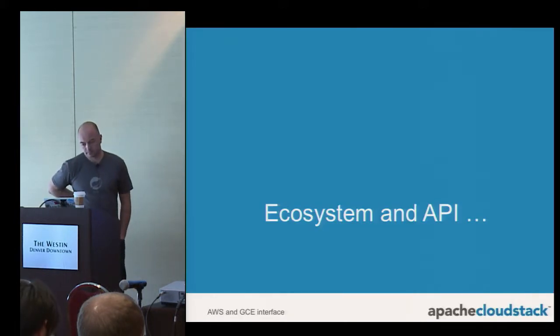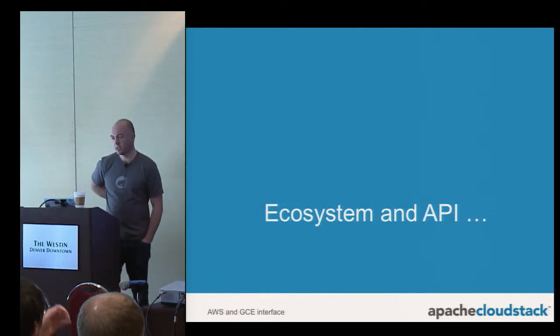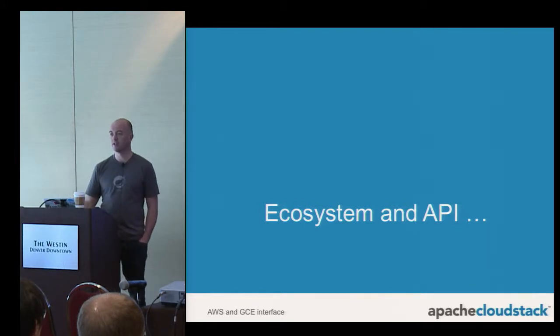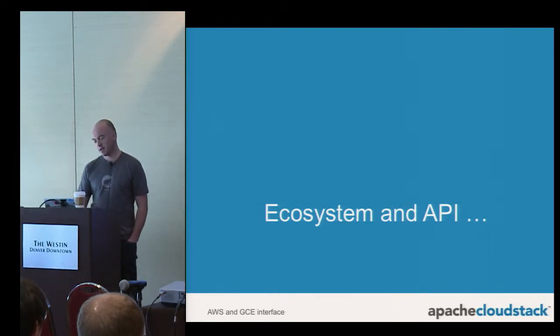So what is CloudStack doing about Amazon? If you know about Eucalyptus, their strategy was to be an Amazon clone, especially an EC2 clone. I wish that in CloudStack we would do the same and put a lot of emphasis into being Amazon compliant. So we are. I'll show you this, but hopefully we would like to see more.